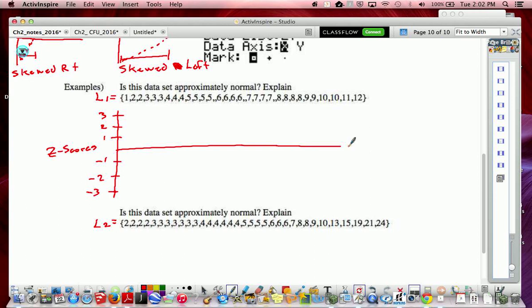Remember, these are my data points, so these are my x values, whatever they represent. Well, my first point starts at 1, goes all the way out here to 12. So I might have it be right here at the end at 12. My first data point was at negative 2.14. So I'm just estimating where that is.